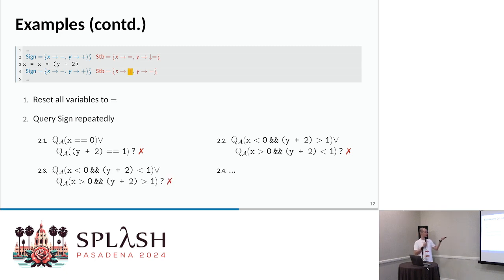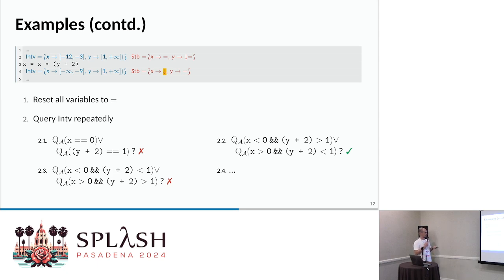And so we end up going to top, losing all of the information. So what you do in this case, you just swap out the sign domain with a more expressive domain. And interval here is enough to recover all of the precision for the stability abstract domain. Specifically, I just handpicked this value to make the example work, but you're able to say that x is always negative before the assignment and that the value of y plus 2 is always greater than 1. So you are able to say that the value of x will strictly decrease.